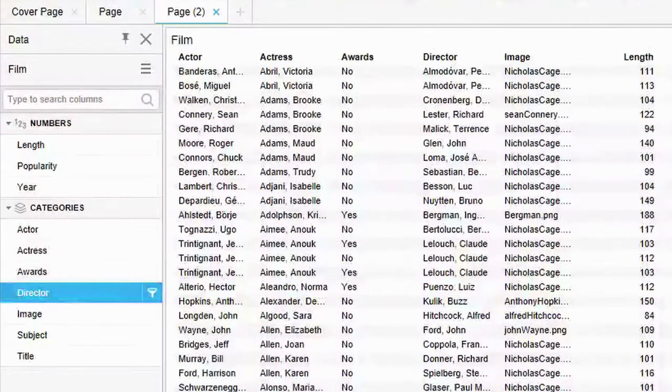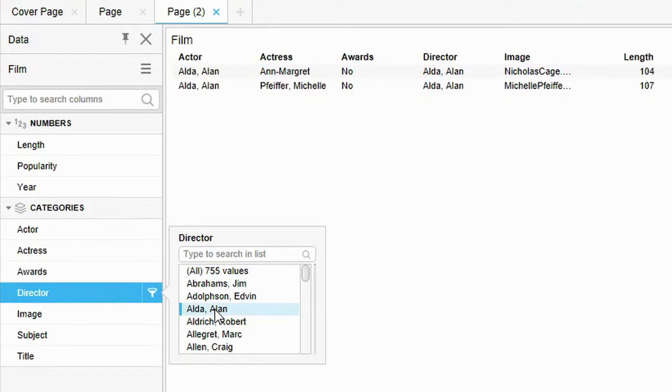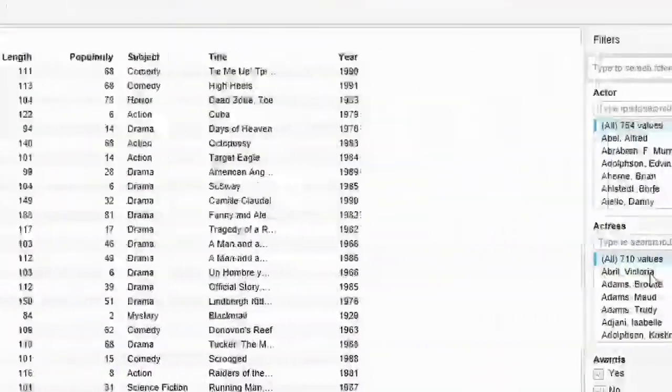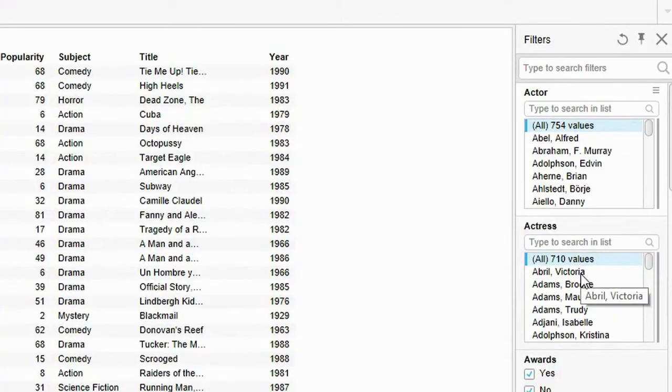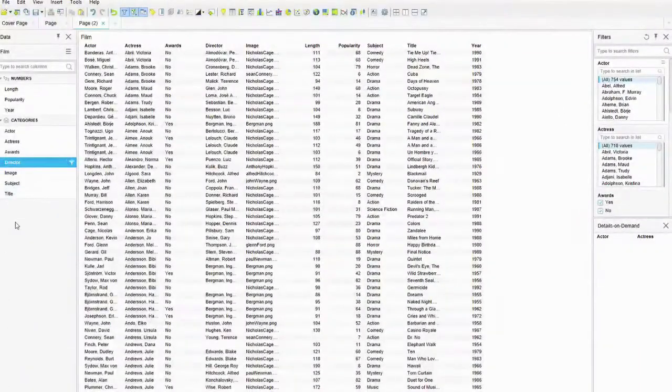Also, right off the bat, you see from these categories you can click and implement a filter. For example, what films has Alan Alda been the director of, and it will filter the data, which also impacts the standard filters that you see over here and you're used to. So that's right off the bat something that's interesting and new, I think.